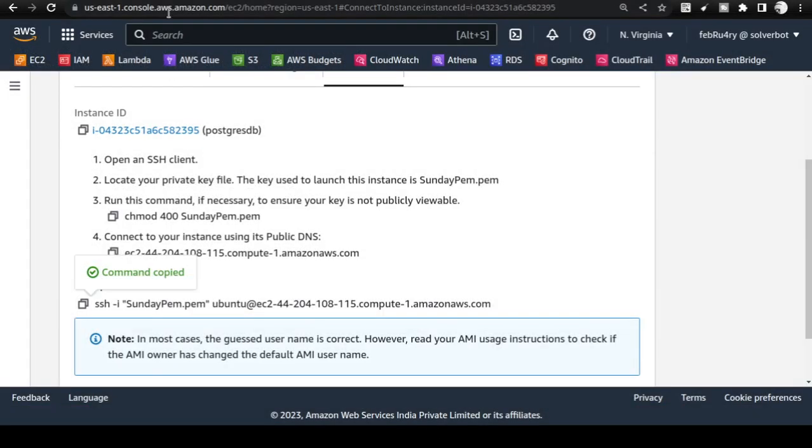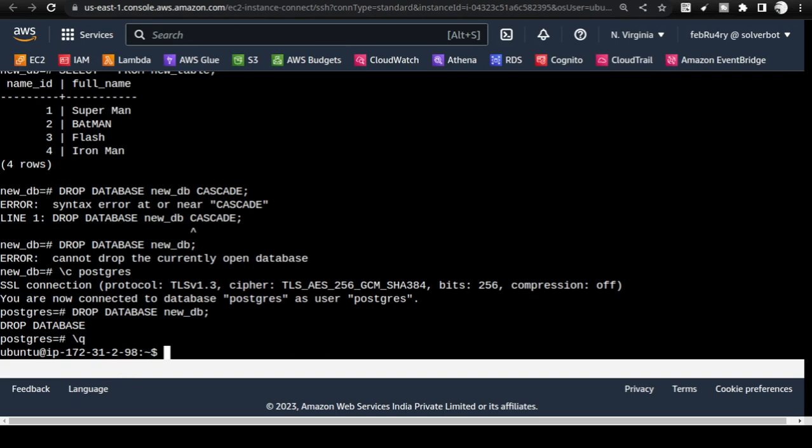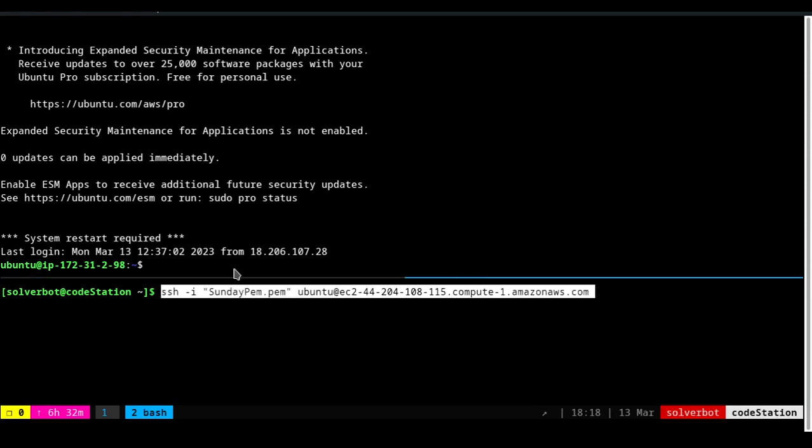Just a minute. If you go here, you see the instance 172.3.1.2.98, and come back to the terminal. You will see the 172.3.1.2.98. But the way we connected was different, right? When we connected, we gave a different name, but after we connected, this got converted. This is because of the internal port forwarding and the private to public network, I forgot the address translation. Actually, there is a name. It is called NAT, network address translation. This network address translation happens internally in AWS. You don't need to worry about that.